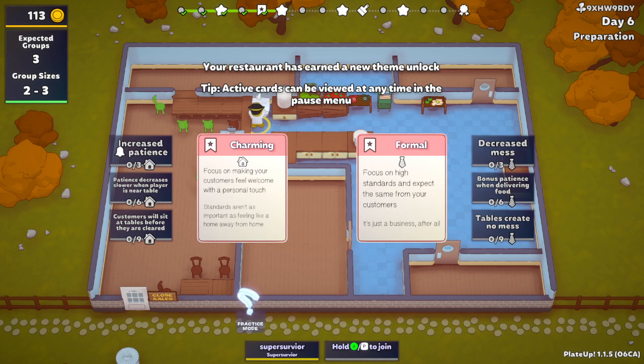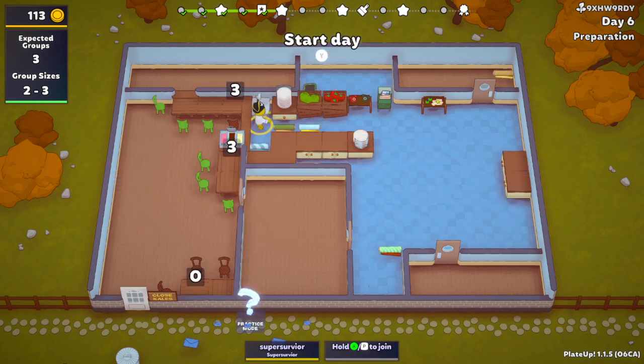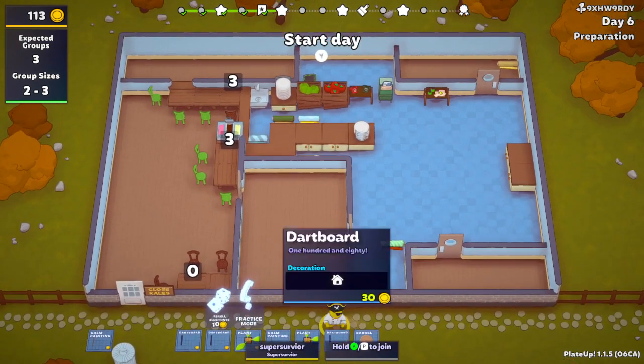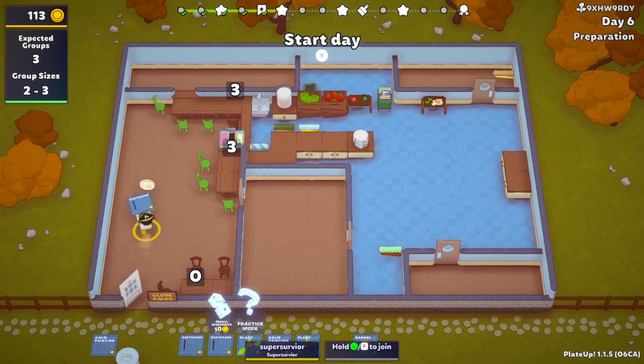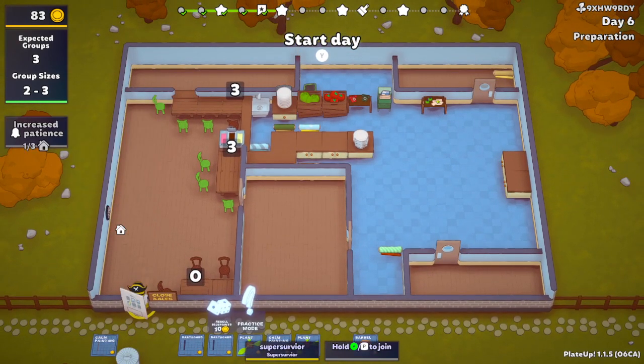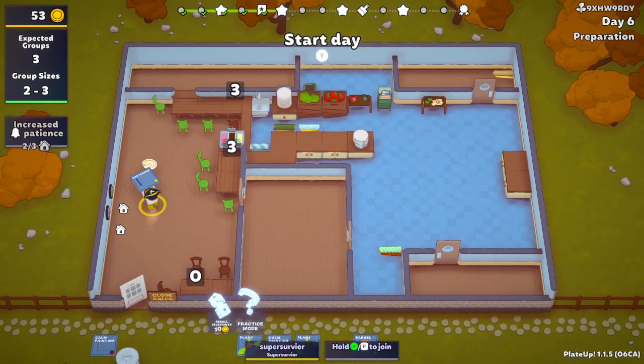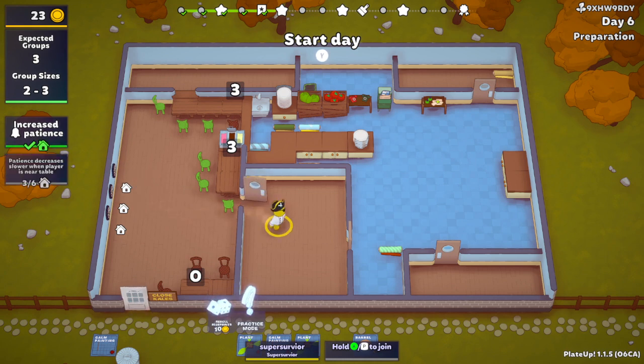And honestly, I think I'll take Charming here. I am doing my best to make sure that whatever messes are created aren't made where I'm working in the kitchen. See, dark boards and a few dark boards. I think three dark boards are the way to go here. If I didn't buy that extra table on the previous day, I could have gotten a barrel, but oh well. Three groups today. Alright.